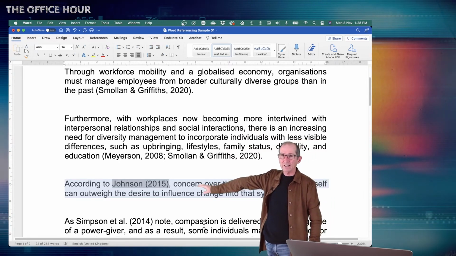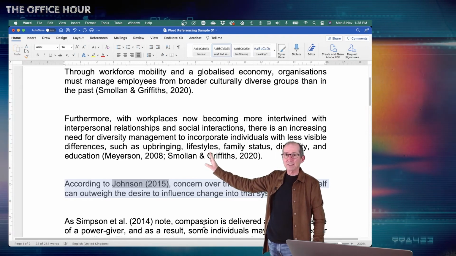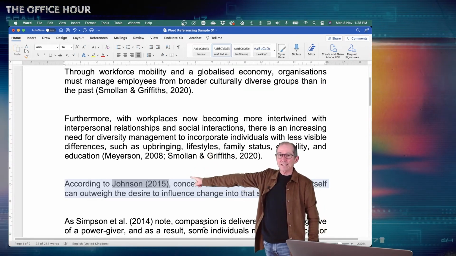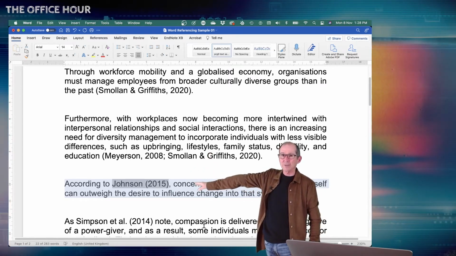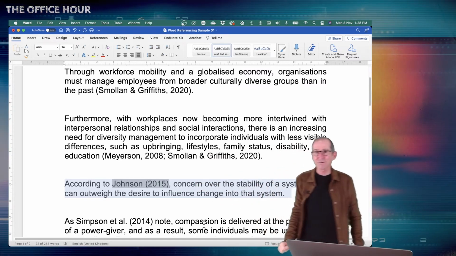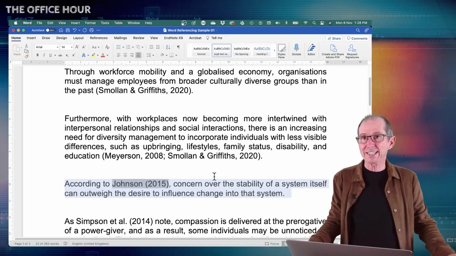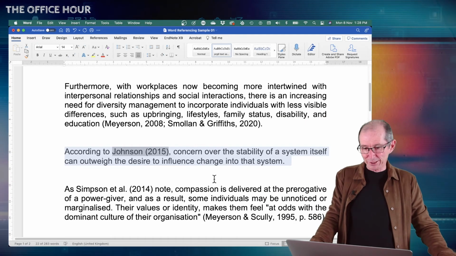So there I've highlighted Johnson as being the author, and you can see also a slightly different in-text style here. This doesn't have the brackets around everything for focusing on the author. This has the brackets around the year itself, so slightly different formats they're used for in-text citations when you want to focus attention on the author.